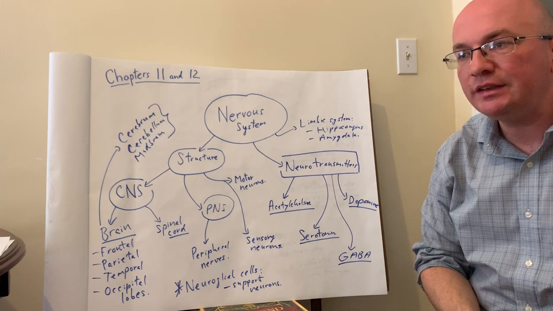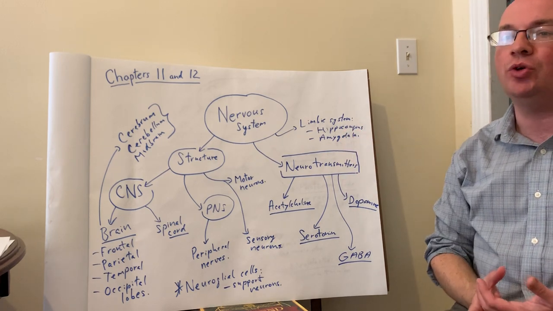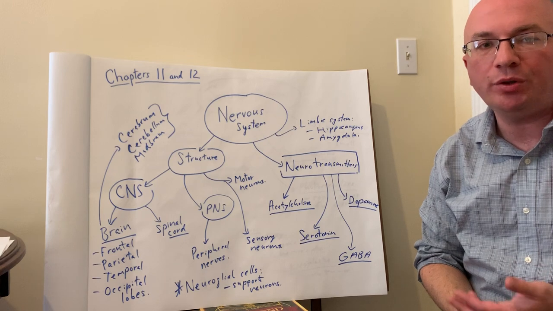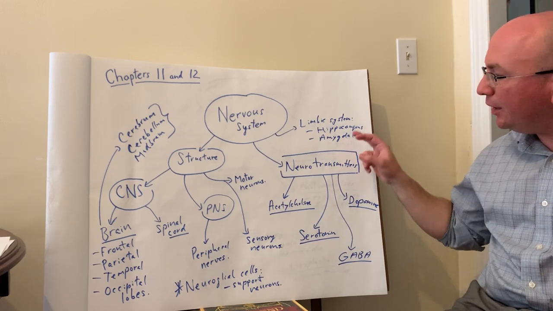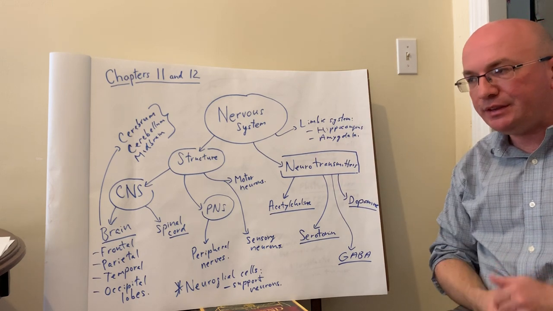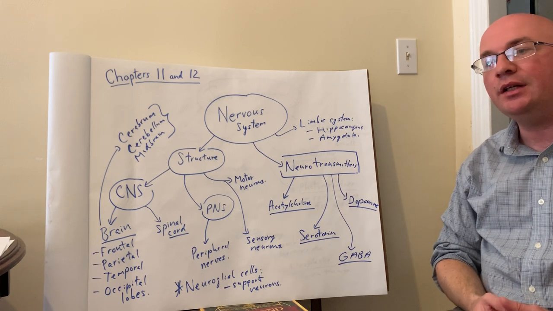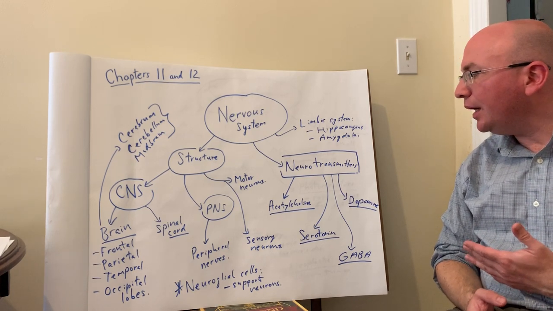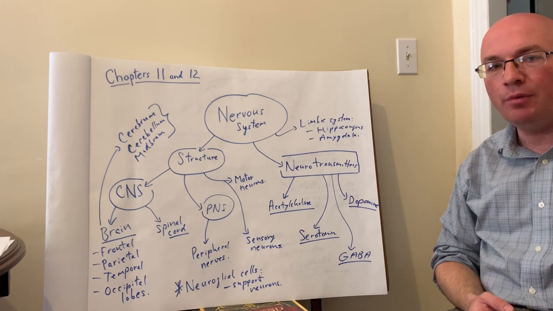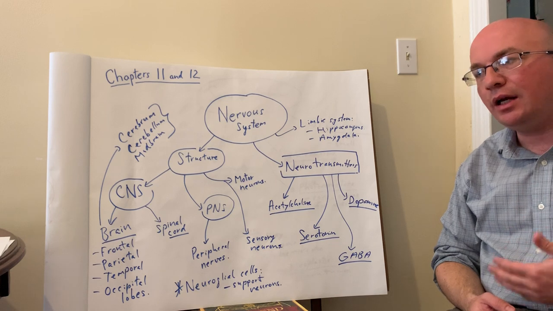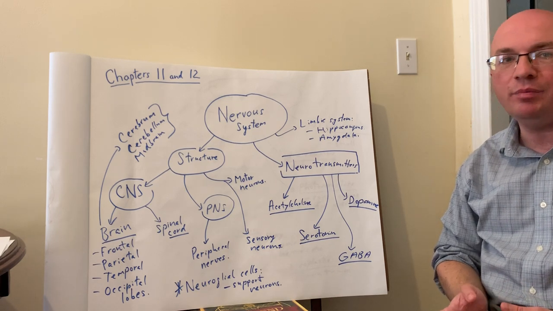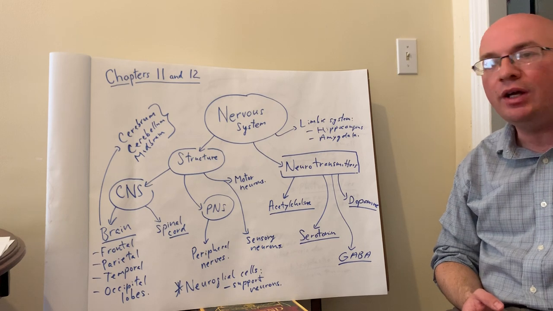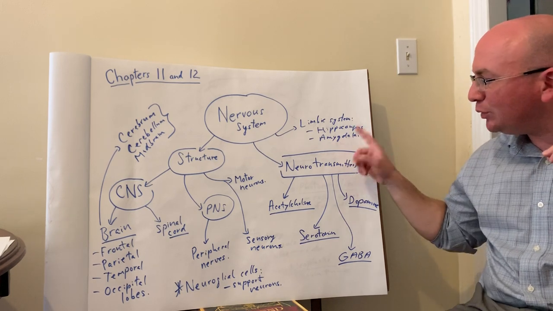Another important system is the limbic system, which controls memory processing — the acquisition of memories and storage of long-term or short-term memories. Two important anatomical components of the limbic system are the hippocampus and the amygdala, both located deep inside the temporal lobes. The hippocampus specifically deals with acquisition of memories and putting them into long-term storage. The amygdala associates emotions with memories — fears and similar aspects. Think of it as when you recall something very pleasant or unpleasant from your childhood and you have an emotional connection to that memory — that's where the amygdala lights up.